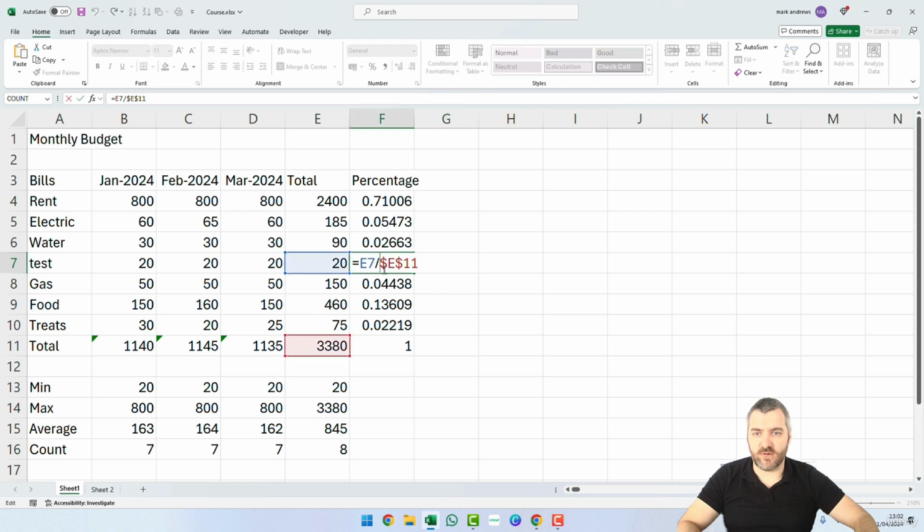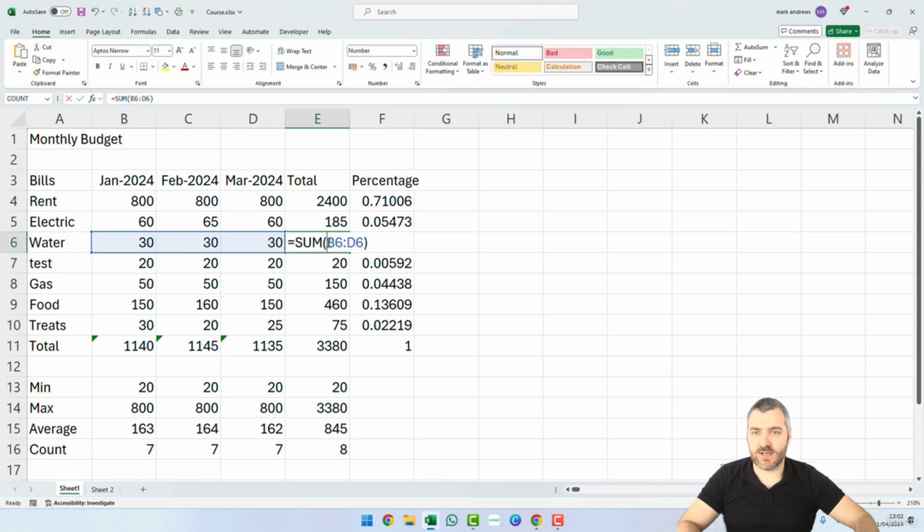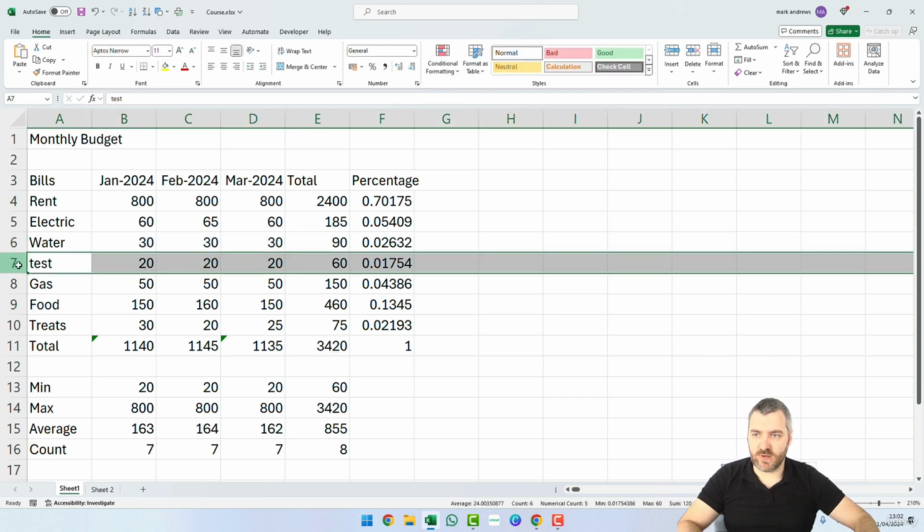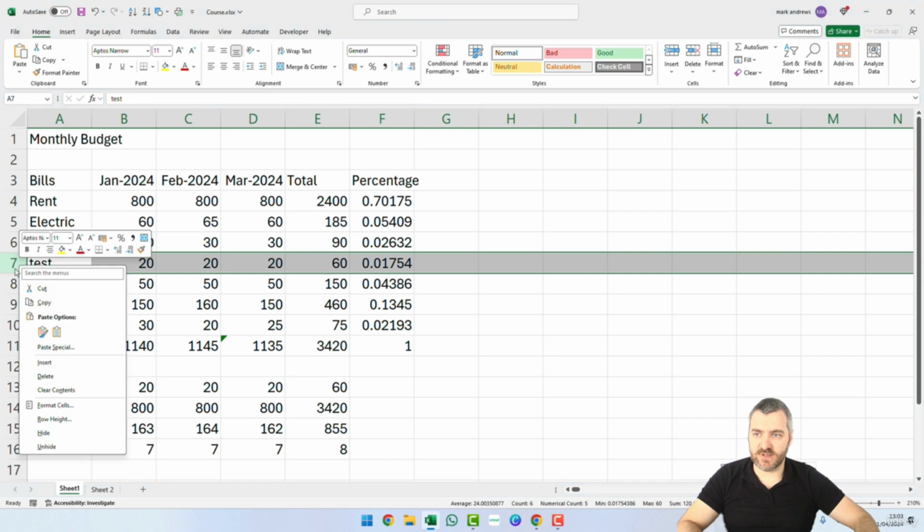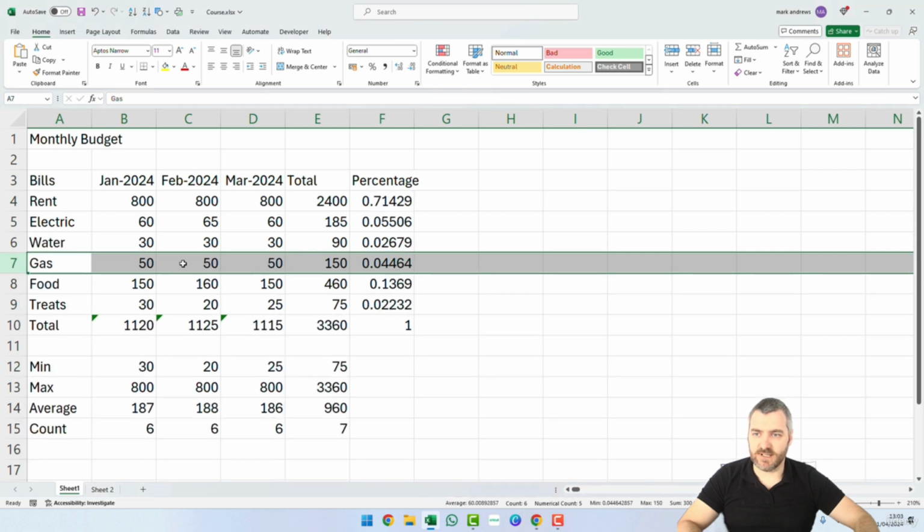So once we've come back, we can see that that's moved back there for us, and we have a total, there we go, sum has moved across. So we also have the test. What we can do here is we'll just do the right click version. So we'll right click and we'll delete that there, and that's back to our original data.